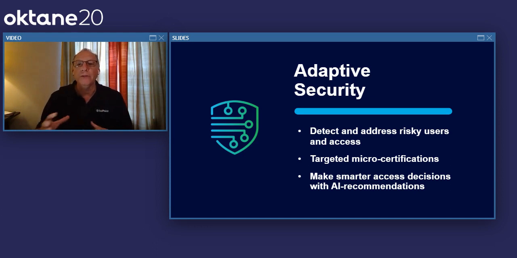So it allows me to do this on an ongoing basis versus if I identified a risky behavior, I don't have to wait for the next certification to take place 3 or 6 months later. I can do it right now. Another thing that I can do is I can provide smarter information and be able to make more intelligent decisions, what we call AI recommendations. And what I mean by that is, let's say in this scenario of the risky user with finance, I'm going to send a certification over to their manager.